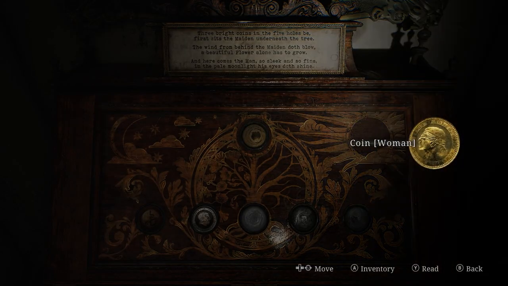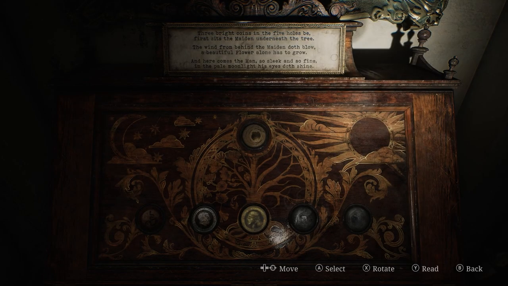And now we have a puzzle to complete. Three bright coins. The wind from behind the maiden doth blow, the beautiful flower alone has to grow. Wind from behind the maiden doth blow.